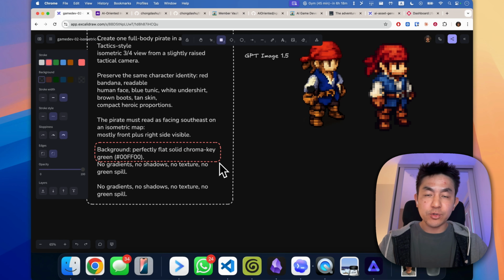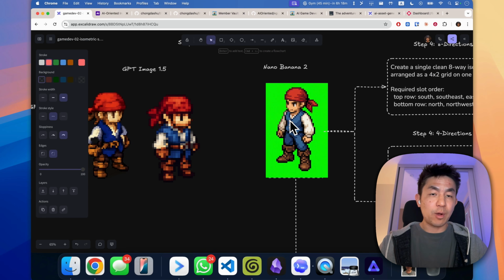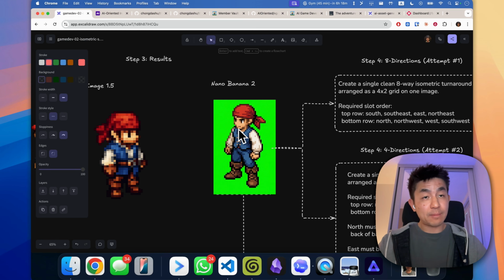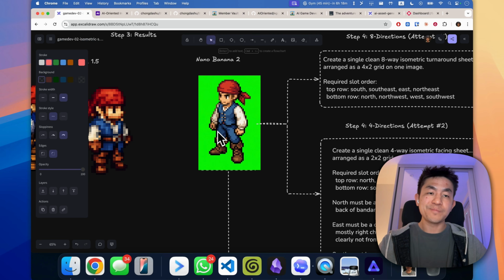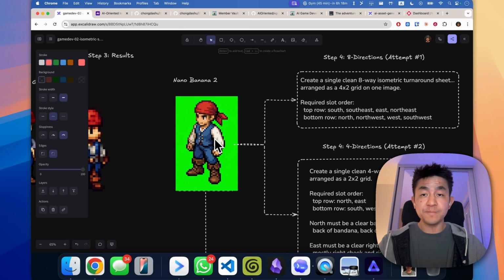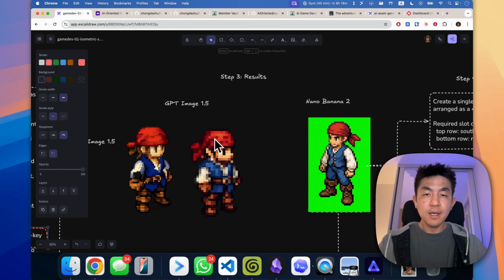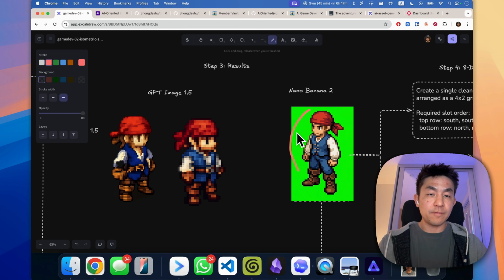You want to specify, when you're using Nano Banana 2 and many of the other models, a flat solid chroma key. You can just use one of the maximum hex values, which is green. The reason green works very well is that green screens tend not to bleed into your image. If you use something like purple, which you sometimes come across, because you have a red hat and slightly brownish shoes, it can bleed into your image and you want to avoid that. So this works very well for me, especially for Nano Banana 2. So you want to keep this. Okay, with these results, I decided to go with this one over here.